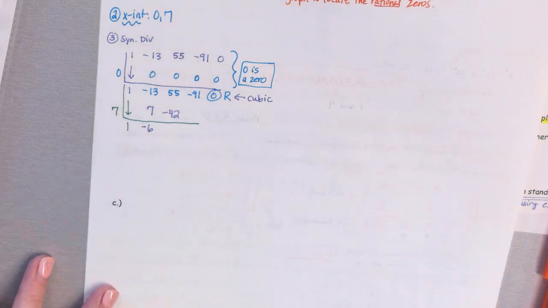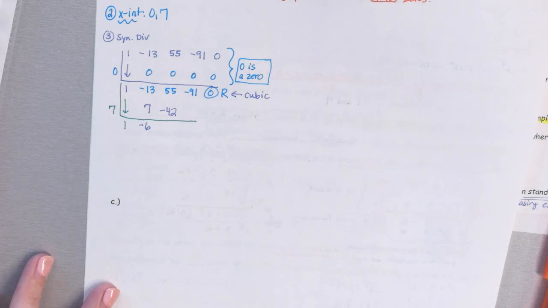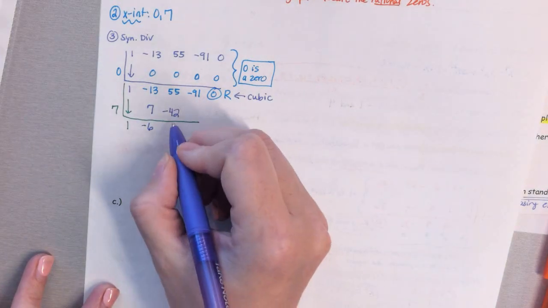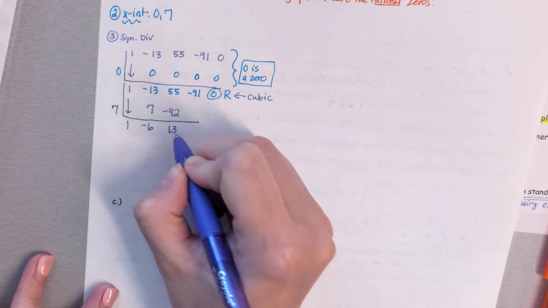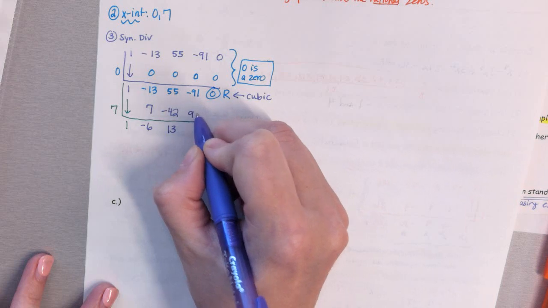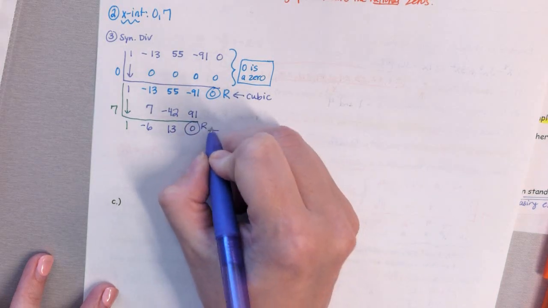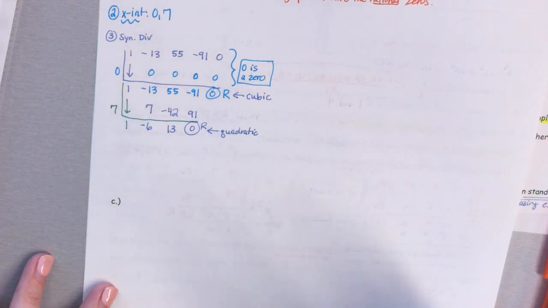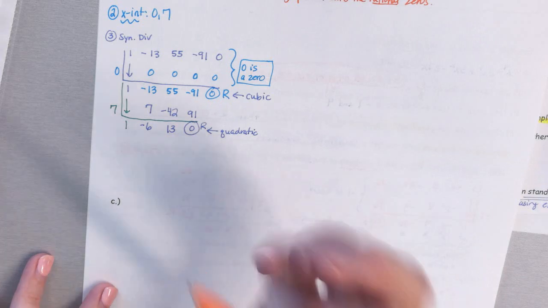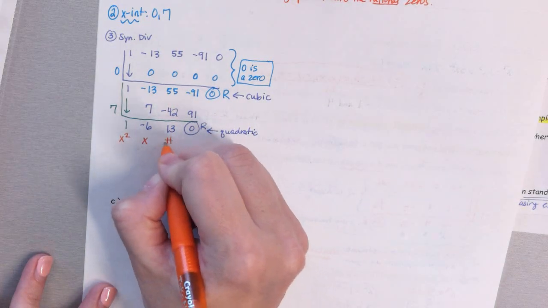You can always use what to solve the quadratic? Yeah, you can always use the formula, right? So it's a sure way to get what you need. And then you're going to subtract. 13 times 7 is 91. Yay! This is our remainder, and now we have a quadratic. Now, we just talked about the quadratic formula. That is the way that you're going to want to go.